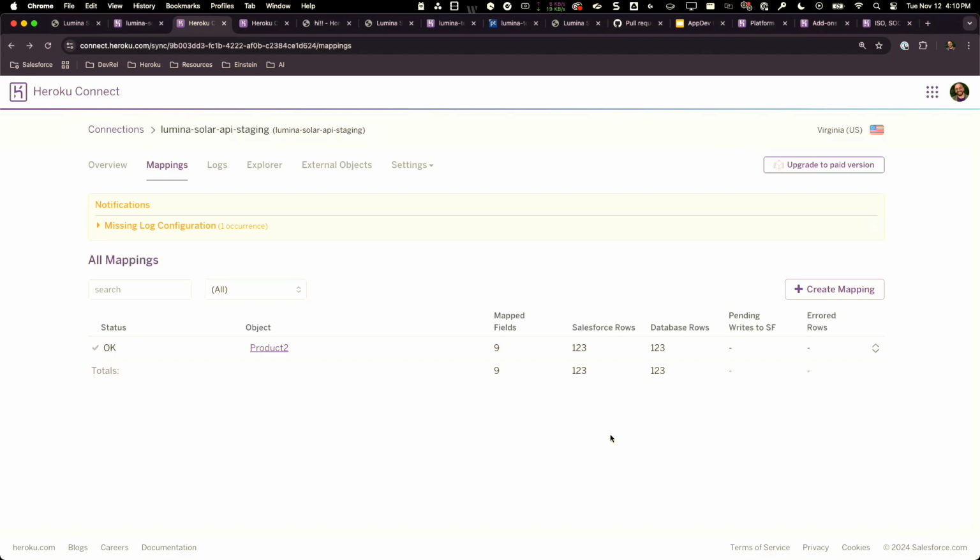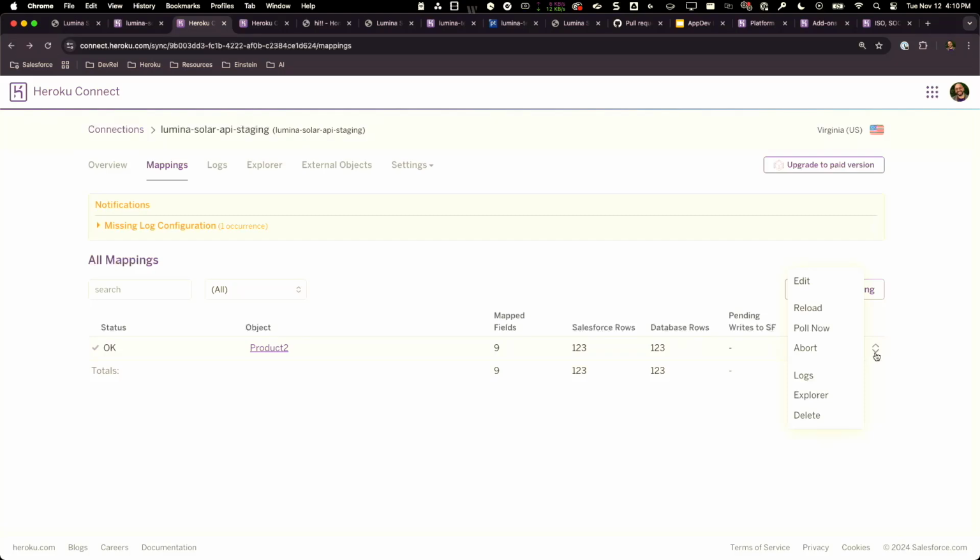While you're setting that up, for something like product, you probably look at your Salesforce org as authoritative and pull that into Heroku Postgres. If you're taking orders on Heroku, pushing those back into Salesforce, they show up in your full CRM view of your customer. You can see their order history alongside their cases and things like that if you're using Service Cloud. These are the type of use cases for that type of bidirectional synchronization.